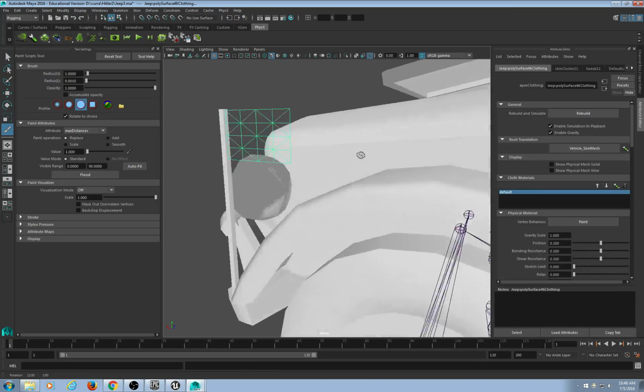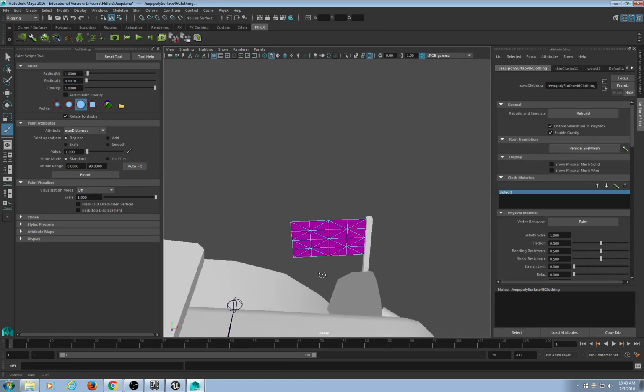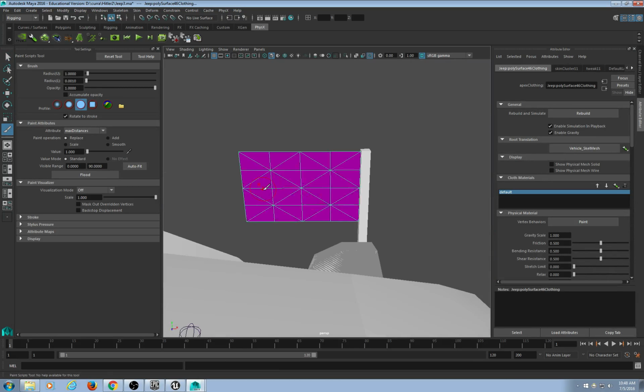We paint both sides of the flag. You just need to paint one side of the flag.